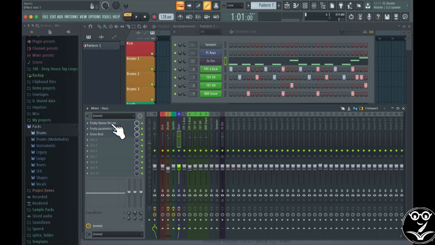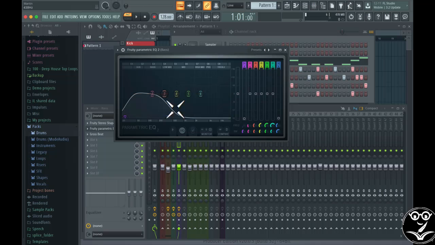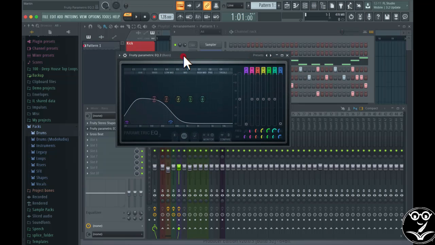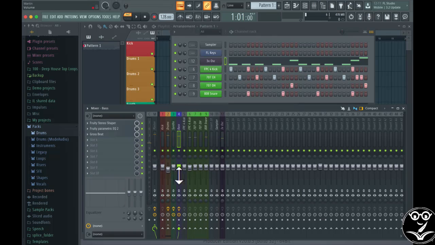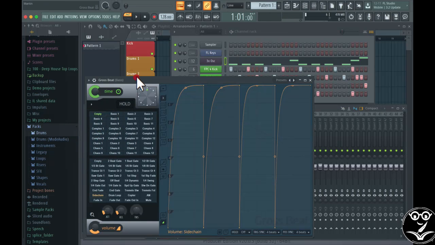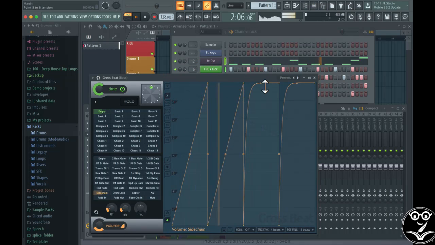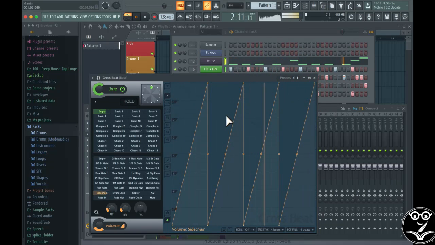Now we have some different EQ here, for instance, that is cutting off our signal, because we did that in our template. So let's get some signal back again. Now we can hear the bass more. Now you can really hear it. We're going to lower the volume a bit. Let's go back to our bass channel and now Gross Beat. You can really hear that pumping sound now.